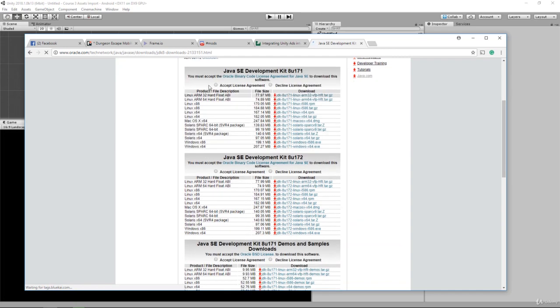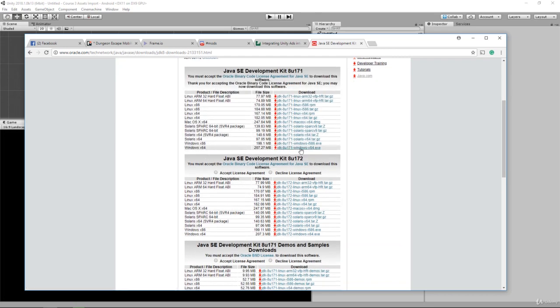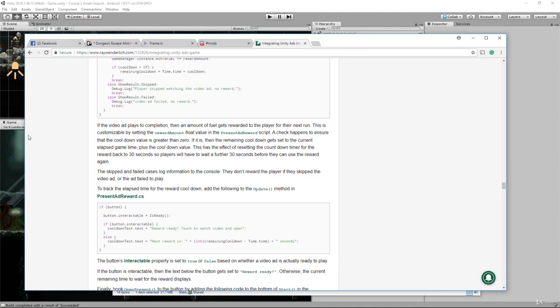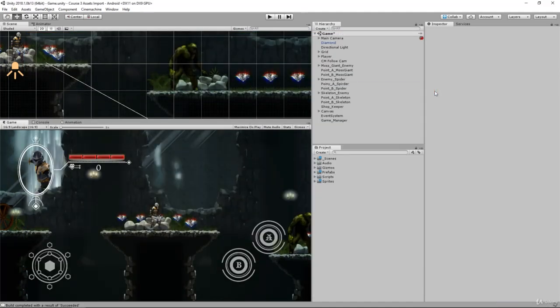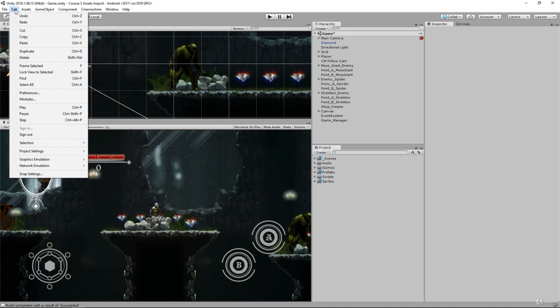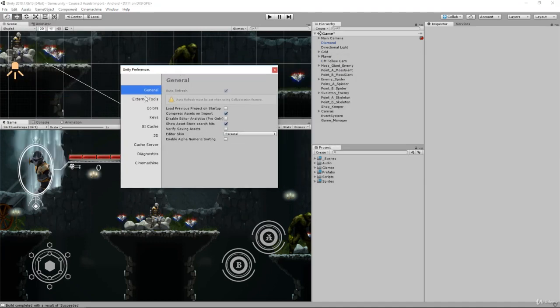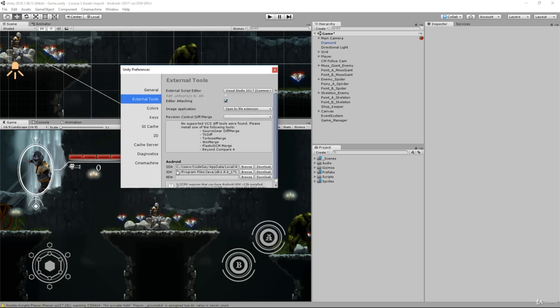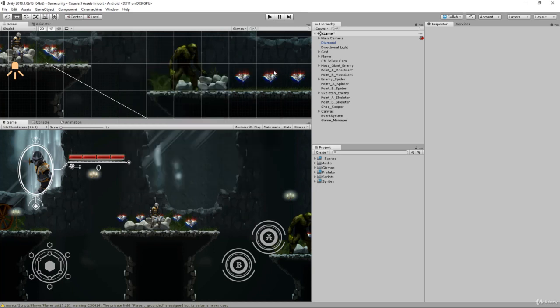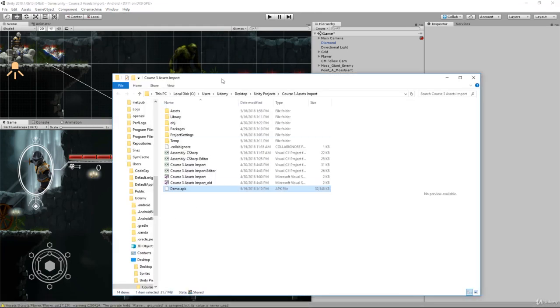It will take you over here, accept the terms, and download the Windows 64-bit or Mac or whatever your operating system is. Go ahead and use the 64-bit version of it. Once you've done that, you will then need to go back to Unity, and you'll need to go to Edit, Preferences, and within these preferences there's External Tools, and you'll need to find the SDK as well as the JDK versions by hitting the Browse buttons, and it will automatically detect them.